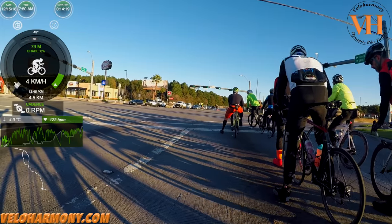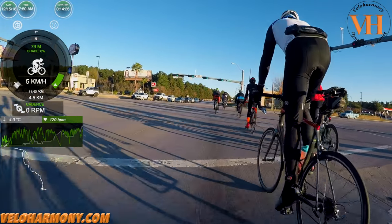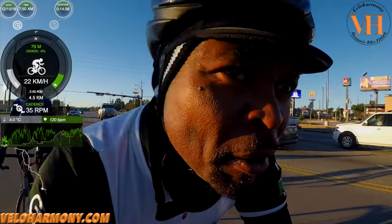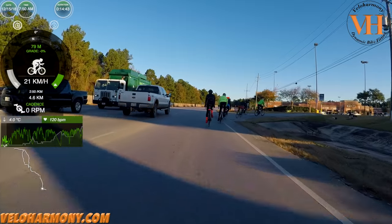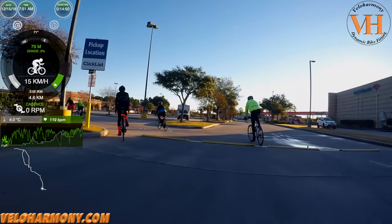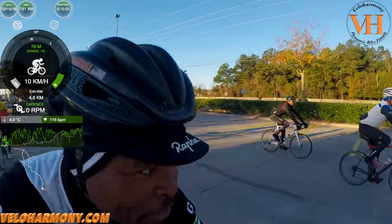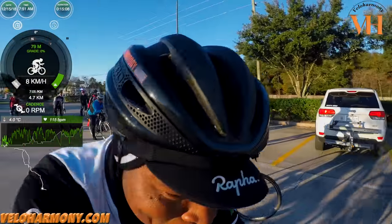At this point we're sitting at 14.88. We're going across to a Kroger shopping center to pick up Randy, our newest super legend. Randy and Jamal Griffin signed up a couple of days ago this week. I had them on the lettering of the last video I made about the saddle breaking — this is the ride it happened on. Randy is a super legend now, so we have to pick him up. Super legend Randy joined our community last night.